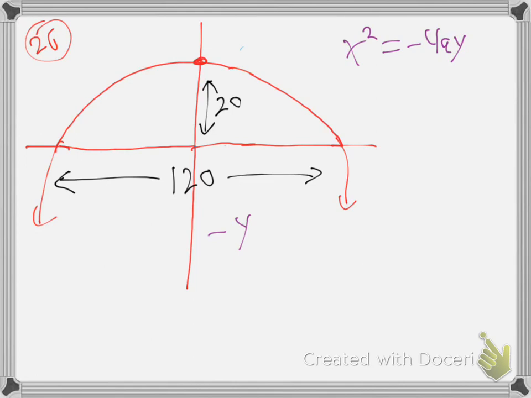But that would be if it was centered at 0, 0, because I have nothing added or subtracted next to x or y. It's not centered at 0, 0. The center is right here. What's the center? 0, 20. So I've got to put x minus, remember it's opposite, opposite, and y minus 20. Opposite, opposite next to x and y from the graph to the equation. Remember how we learned that? So x minus 0 and y minus 20. Negative 0 and negative 20, the opposite of 0 and 20. A is unknown, and we're going to have to work hard to find A. And x minus 0, that's just x.